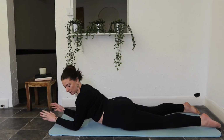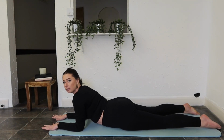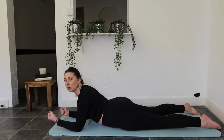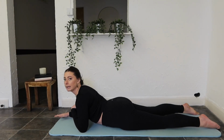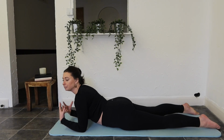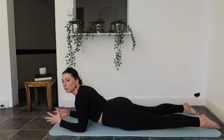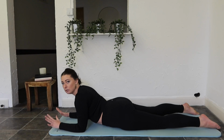Starting in Sphinx pose, we're going to have our elbows underneath our shoulders, our forearms flat against the ground, and we're going to pull the shoulders back and the arms back as if we were doing a commando crawl across the floor. So you should feel an engagement in the chest. You should feel that chest coming forward, and you should also really be feeling an engagement in the upper back between the shoulders. So we're taking the low back out of the equation. If this feels comfortable for you and you're happy to stay here, do so.